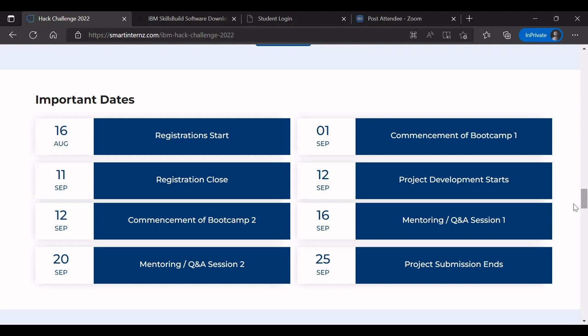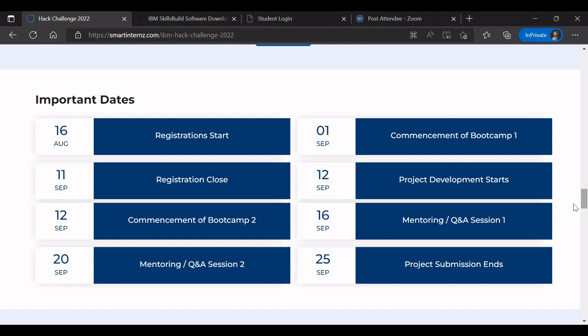16th September, there will be mentoring and question and answer session. So if you will have any doubt related to the project development you are assigned with, you can discuss it during mentoring session. We will have another mentoring session on 20th of September. That is for Q&A session 2.